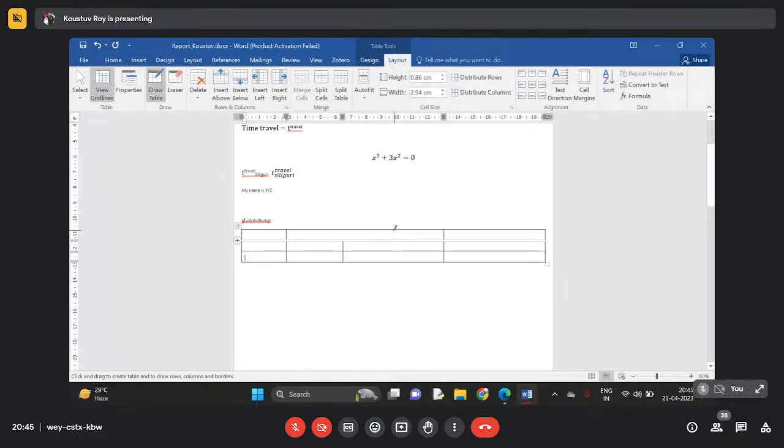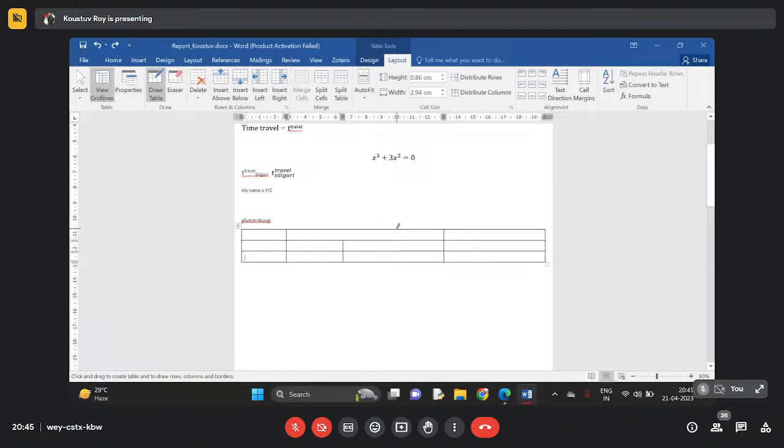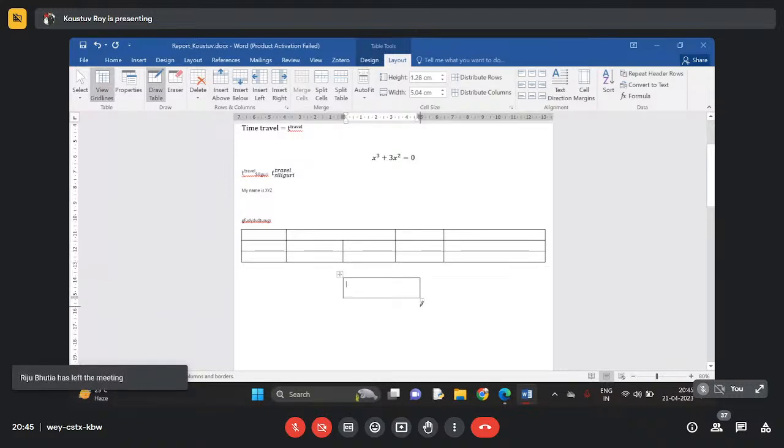Similarly, let's say here I want to have another column. So again, I'll click on this and draw like this. Sorry, I'll click on this and draw like this. You see, another column is generated. It is also quite possible that I need a box somewhere, so I can draw it like this. You see, a box is getting generated. So it is also possible to draw the table. This is a useful feature which you can always use.